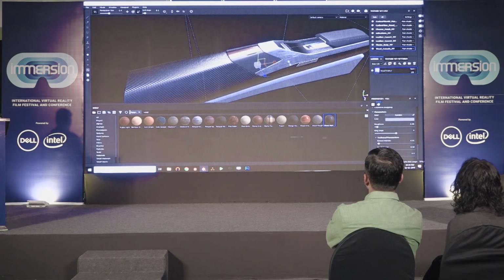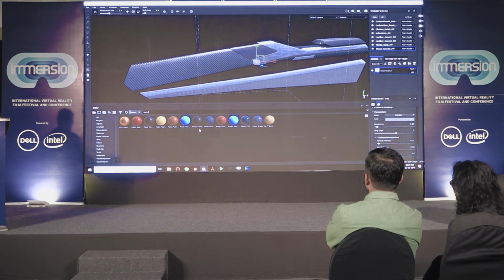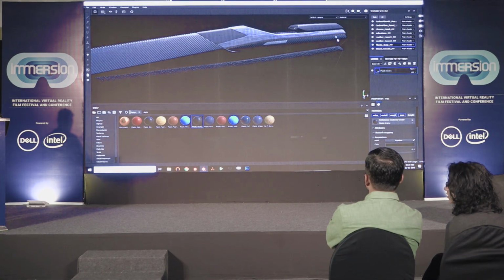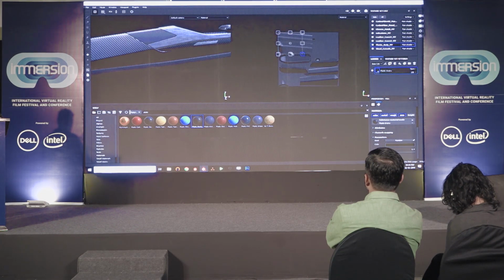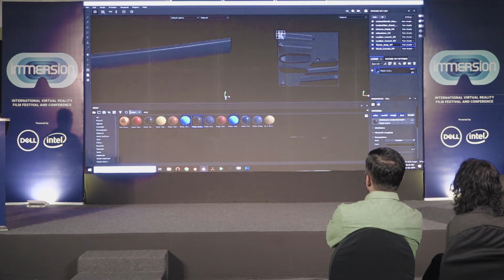Fine. So I will also grab one plastic material here and just apply onto the bottom. I can also scale this in my 2D view. Let me just scale it here. Perfect. Yeah. Furthermore, I will do it.